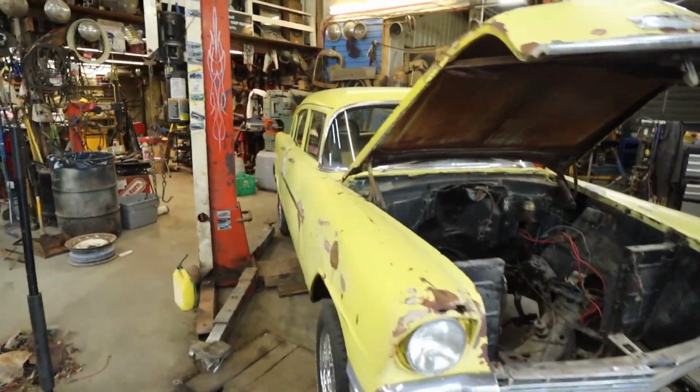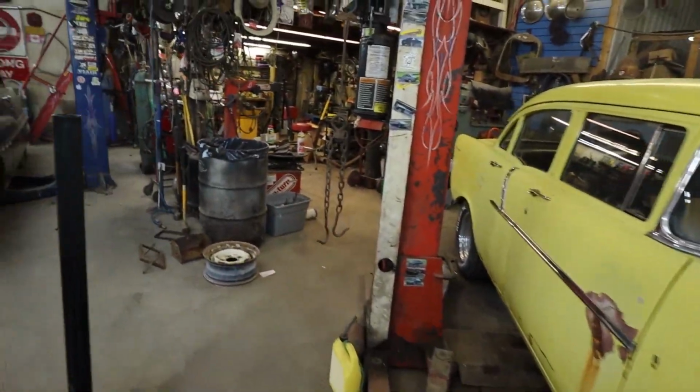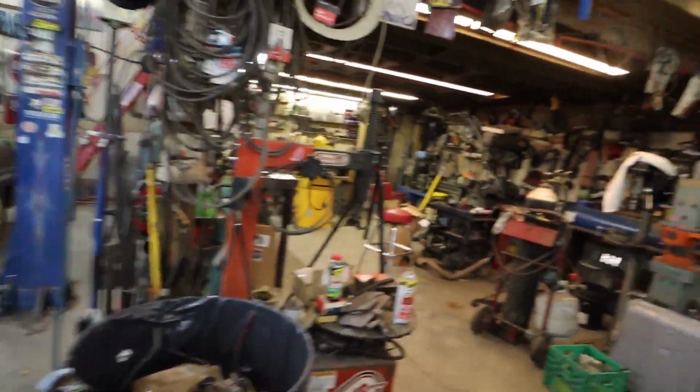Alrighty, we threw the car in. Just waiting for Trevor to show up. And then we still got to cut the oil pickup down. So I'm going to do that.